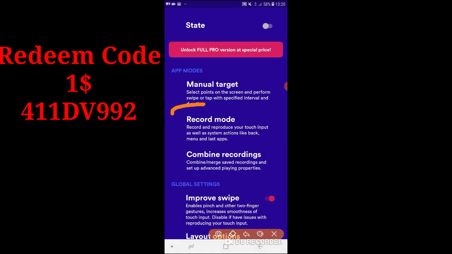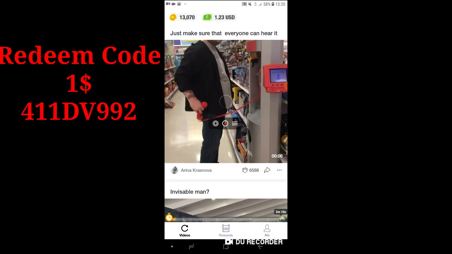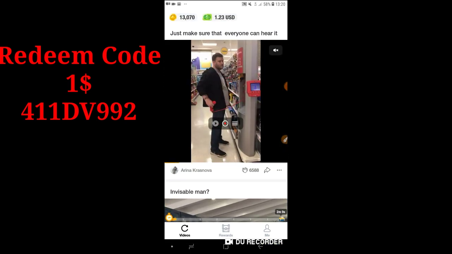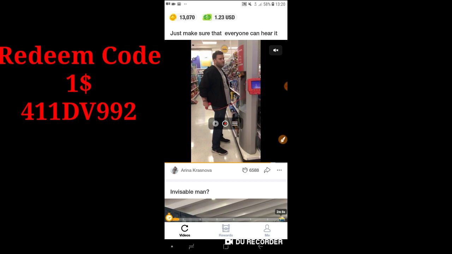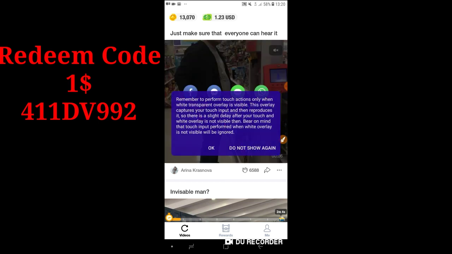Click on record mode to watch the videos. Click on record mode, then go to the ClipClap application, and simply click on record, start recording. After you start recording, then you stop it.